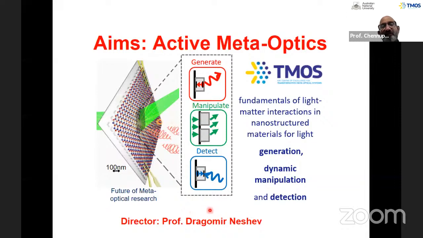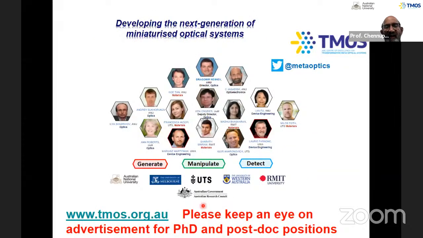So really, to develop some of these technologies like Li-Fi, holographic displays, and LiDAR. Five universities in Australia are involved in this Center of Excellence, and about 15 CIs are involved. Again, it's a pleasure to work with my colleagues in various parts of the country. There are also about 20 different groups from international groups participating in our center as well.